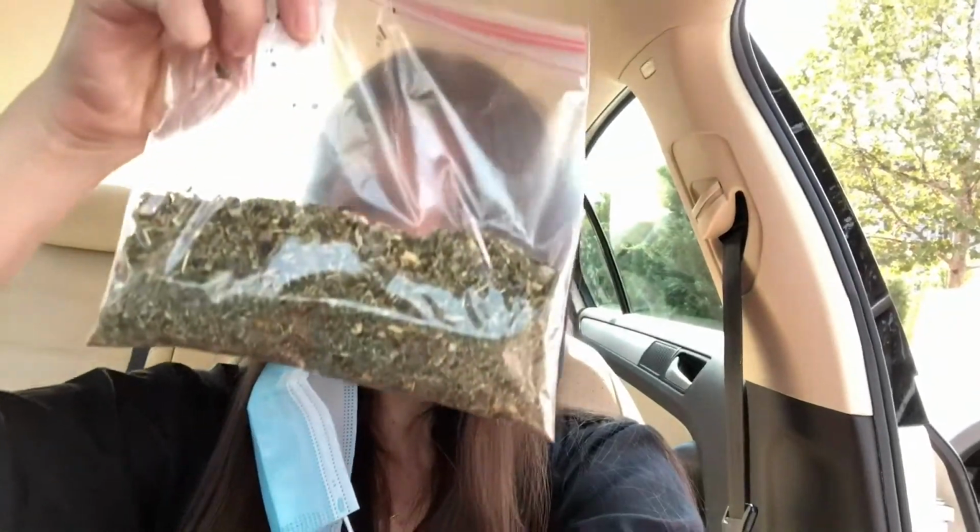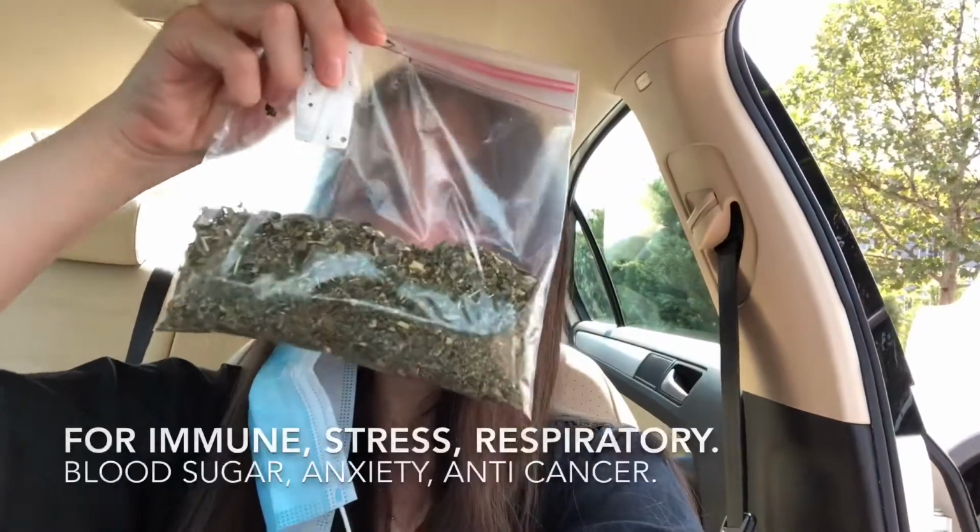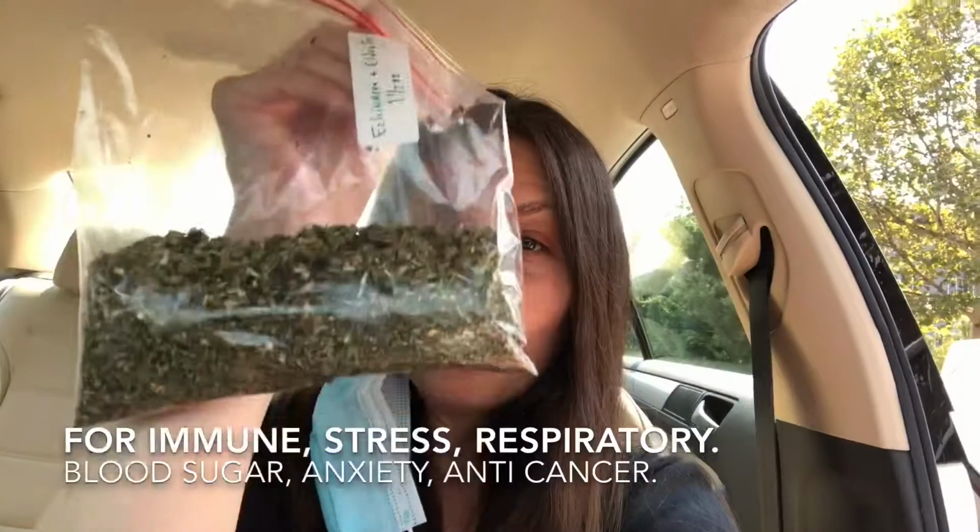Okay, then I had to stop by my medicine man and I had to pick up some elderberry echinacea tea. Smells so good. 1.5 ounce he gave me, threw in some tea bags for me, reusable tea bags. He's so awesome. Anyway, straight up, I got my coffee, so I'm all like 5 espresso shotted up. And I'm gonna head back home and work on my tomato plant. Woo!